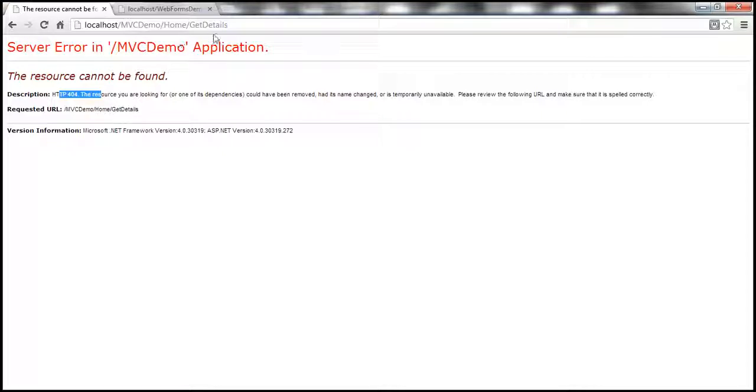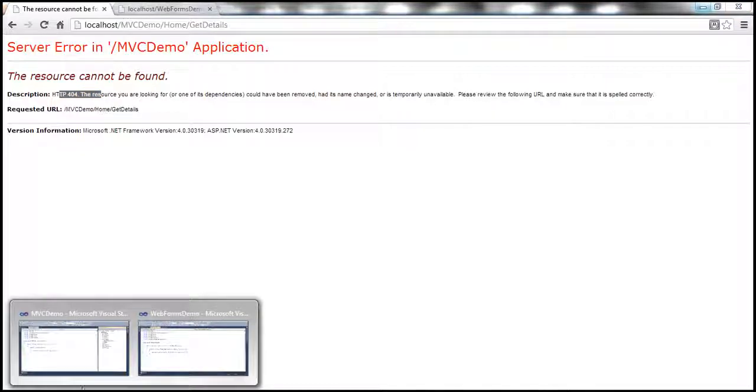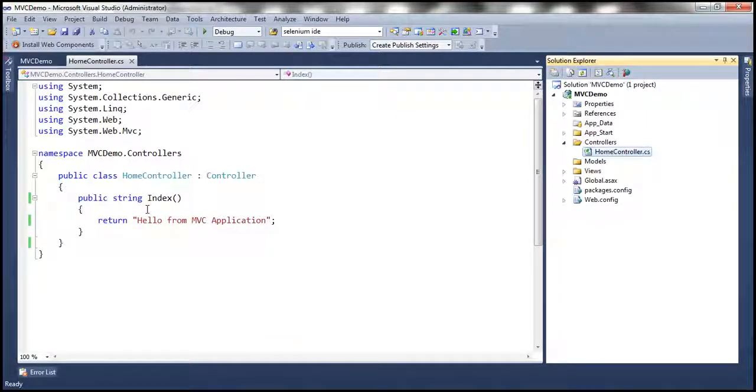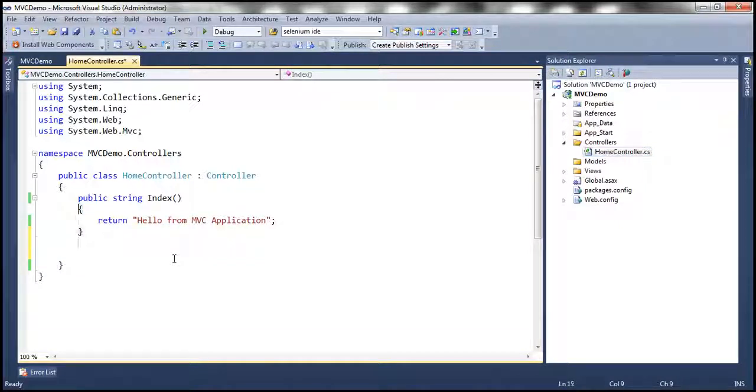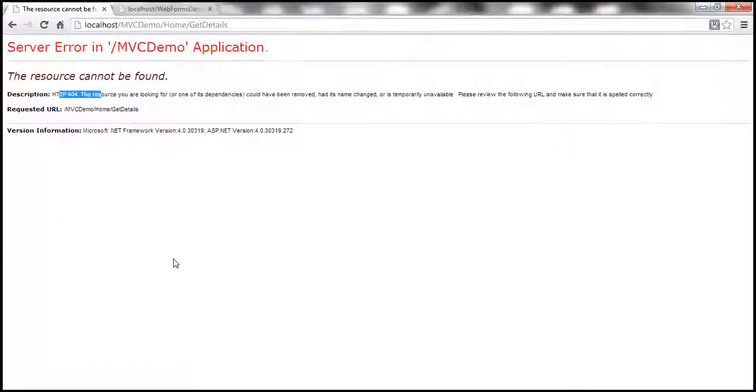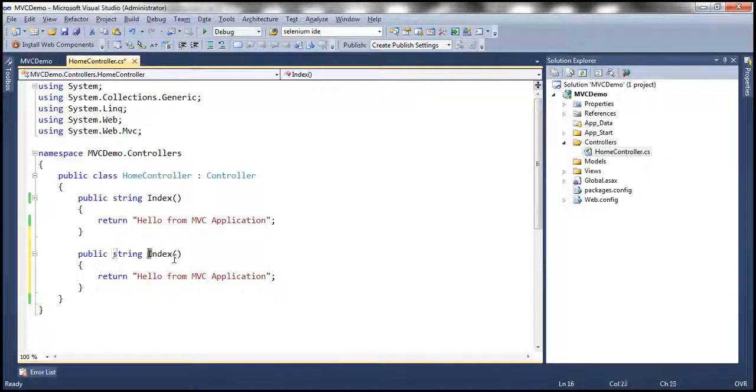So if I go ahead and add a get details function to this home controller class, then it should work. So let me actually copy this and paste it here, and let's call it get details. So that's the name of the function. Okay, let's save it and let's have it return get details invoked.